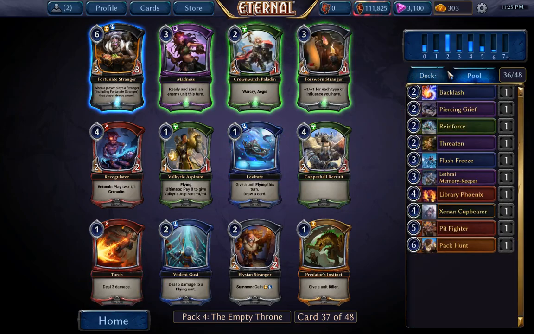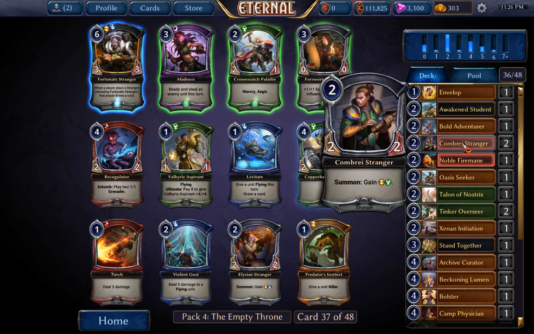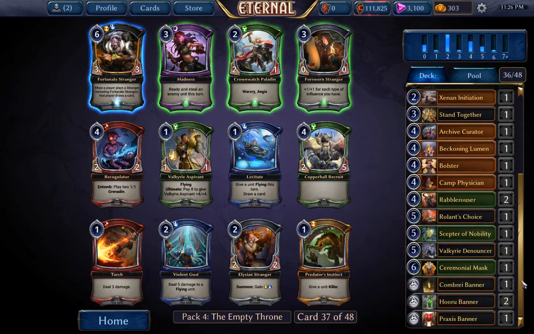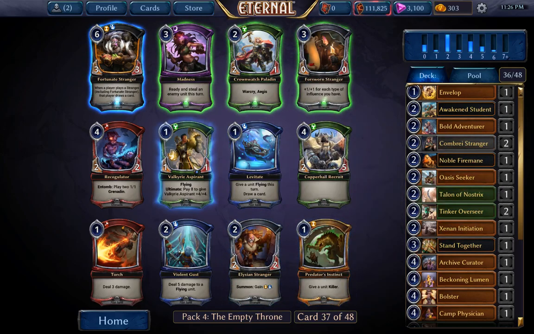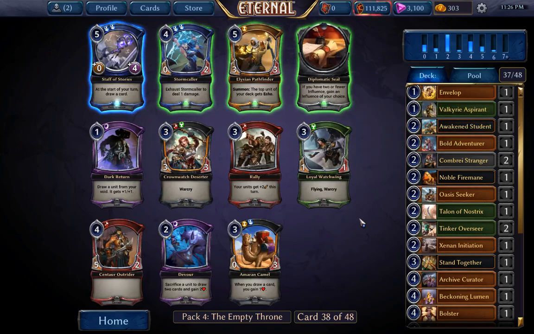Fireblast. Torch is such a good card, man. I have 1 Praxis Banner. I don't think that's enough. Yeah, it's not enough. This 3-drop is likely going to be a 3/3 or 4/4 in our deck, though. There's always that. I'm gonna take this Valkyrie Aspirant. A very uninspiring first pick. Very uninspiring.